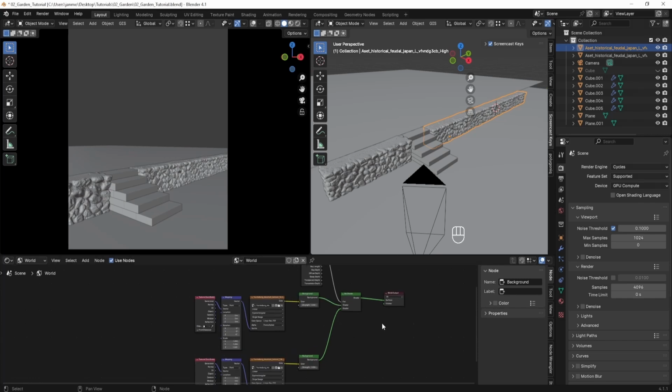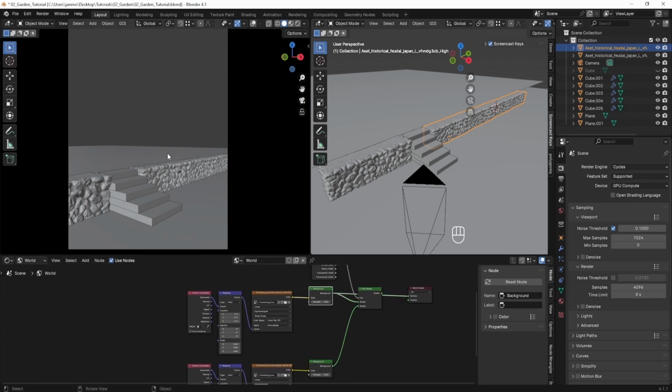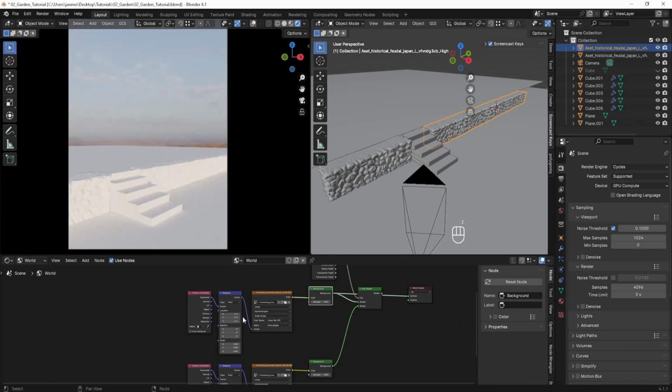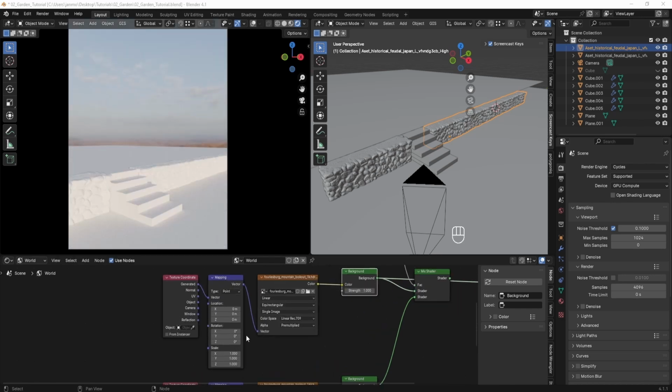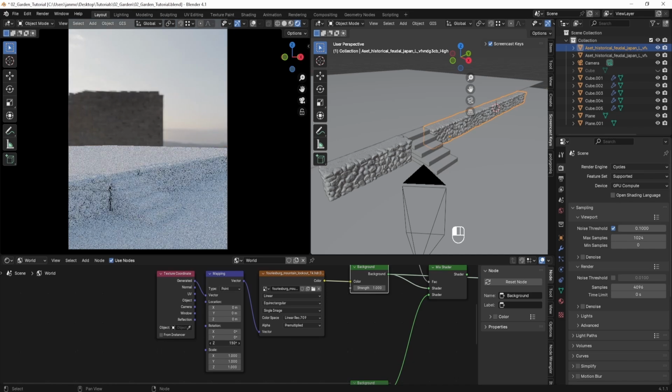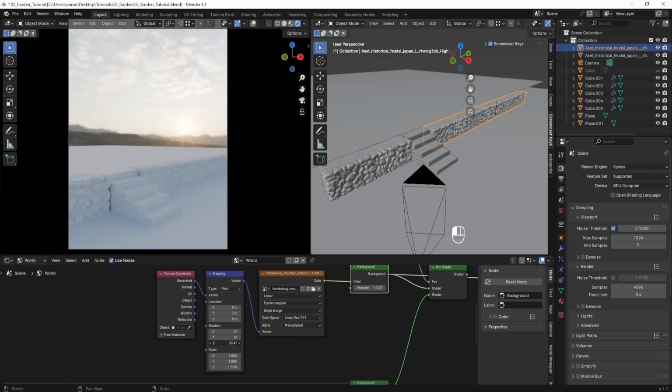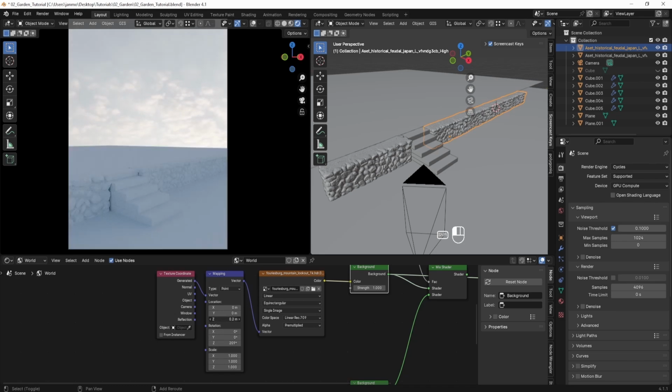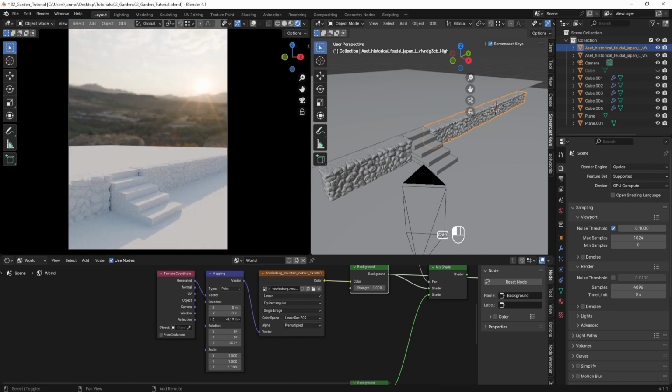Now that we have our HDRI setup, we can play with the rotation to find the best lighting angle. For now, we can plug only our 1K HDRI so the scene is working faster, and we can plug the 16K somewhere at the end. Normally, I go every 30 degrees to test different lighting opportunities, so first 0, then 30, 60, and so on. Here, because we are recreating the image from the reference, we can see where the sun is, so I just move it so it matches with the image.